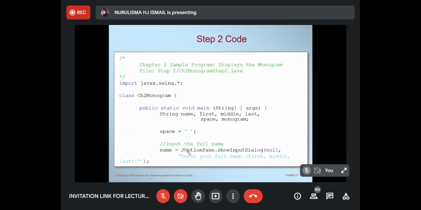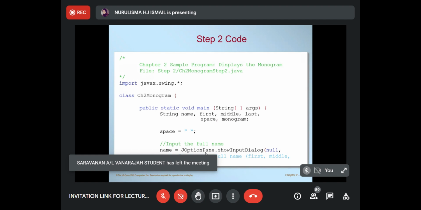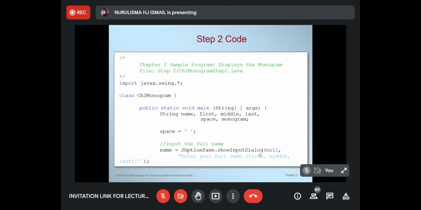This is the input for the full name. Name is the object, and this is a standard class to print the output in form of window pane. And then the method show input dialog. You have the full complete statement here: Enter your full name, with the first, middle, and last.